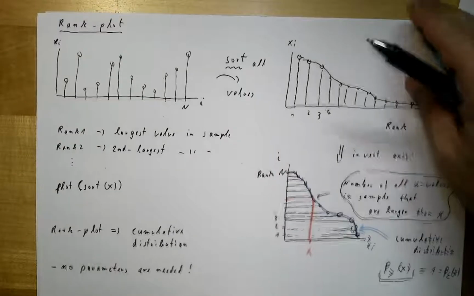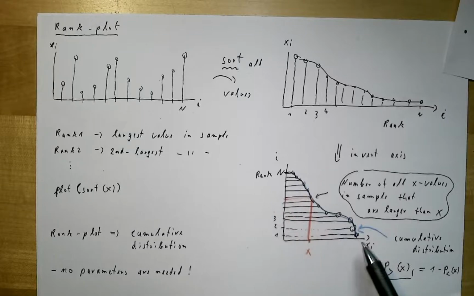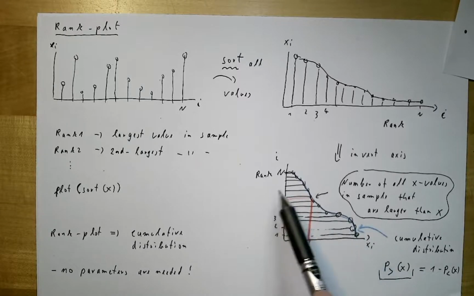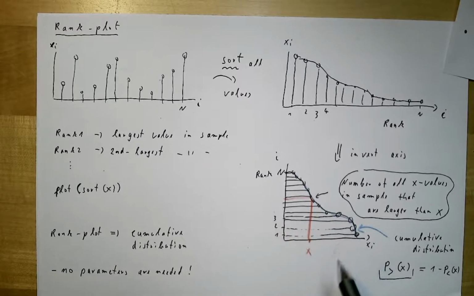But sometimes it's enough to have just a cumulative distribution to get some idea about the distribution of our data, and then the rank plot is very recommended. For example, in ecology, when you have abundance distributions of species, ecologists typically use the rank plot because it's so simple and robust. Okay, that's for estimating parameters. These were techniques that you will need in order to numerically solve the exercises. Okay, thanks for now.